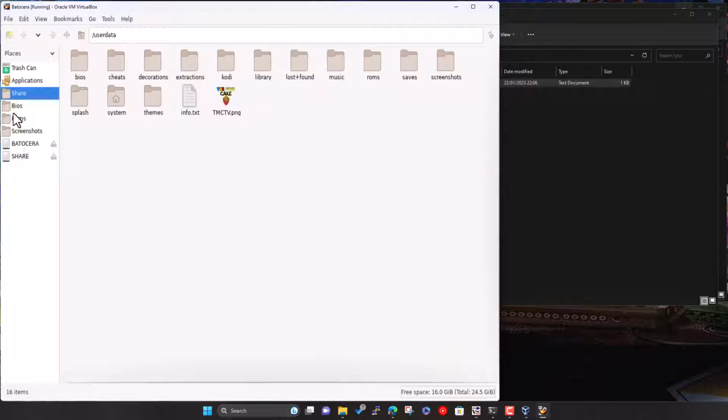Under Batocera, you go to your ROMs folder, into the relevant ROMs folder for that system you're adding, and right click and paste. And then it would basically copy across. So once you're finished, you can use the eject button here to eject the USB drive, and then hit F1. I think it's F1, or is it escape? Or you might even have to go to File, Close Window.